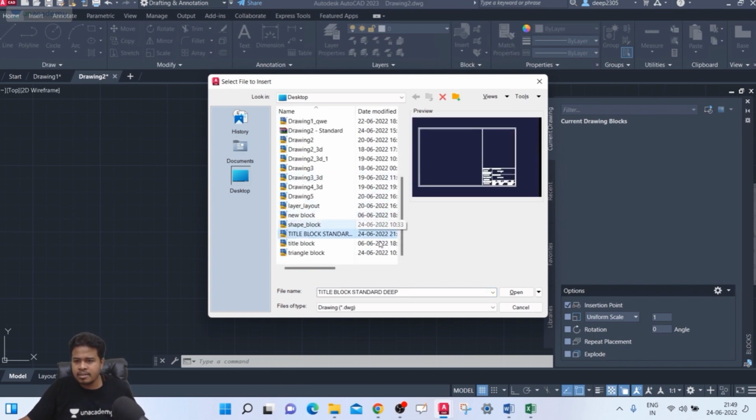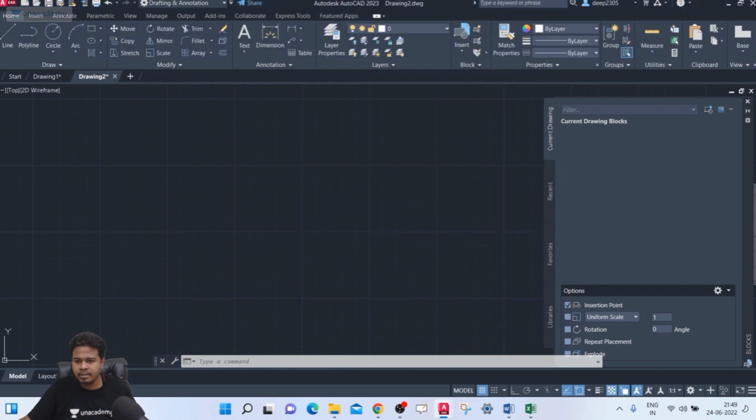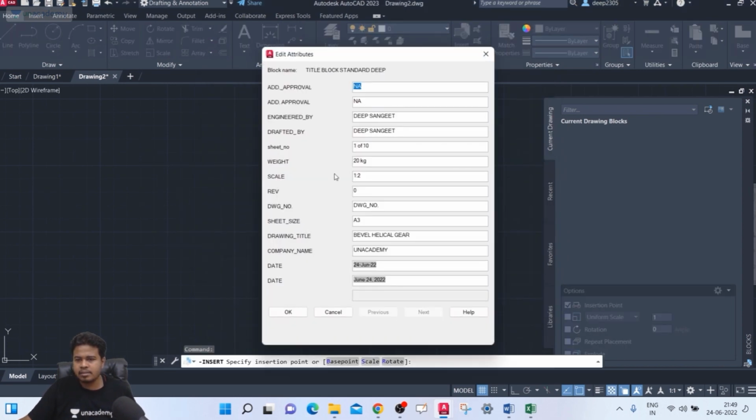See, title block standard deep, open it. Then again you have to fill it. By default these names will come. Suppose you want Deep Sangeet Maiti, engineered by, again Deep Sangeet Maiti.